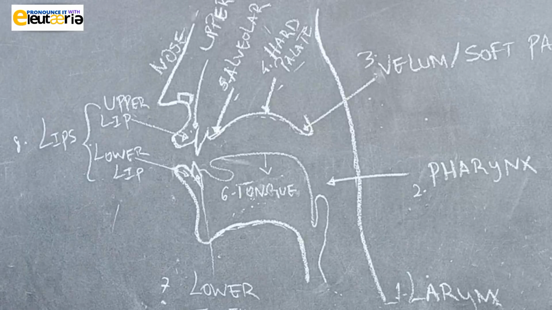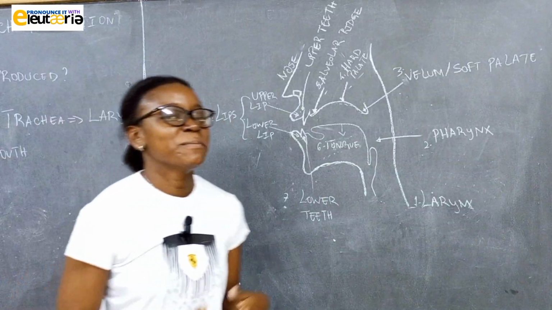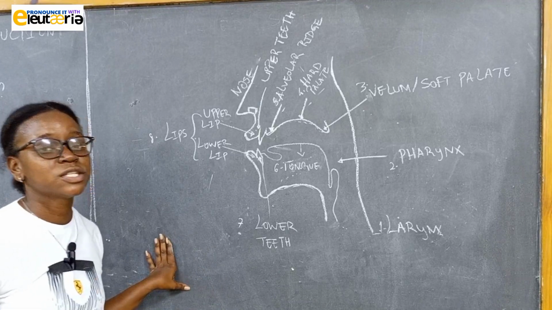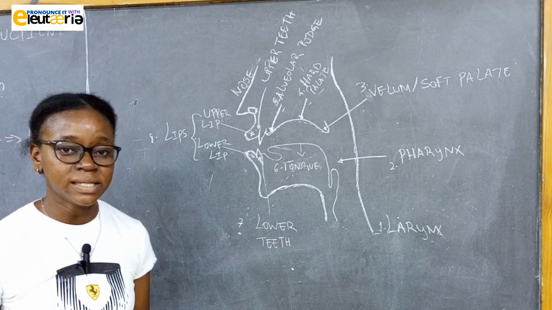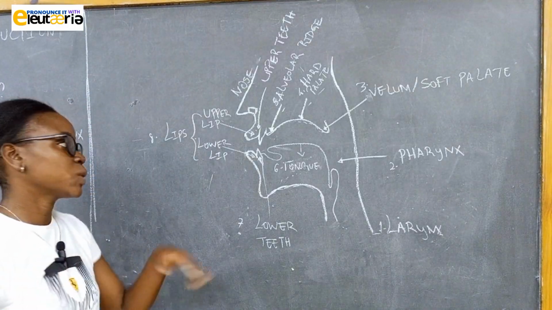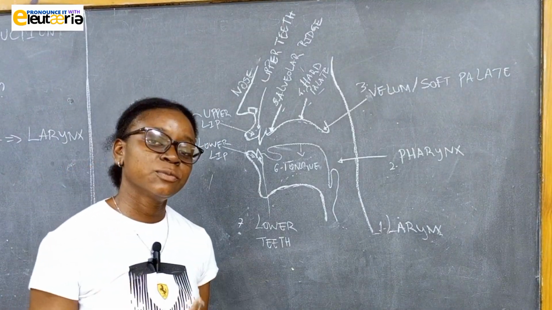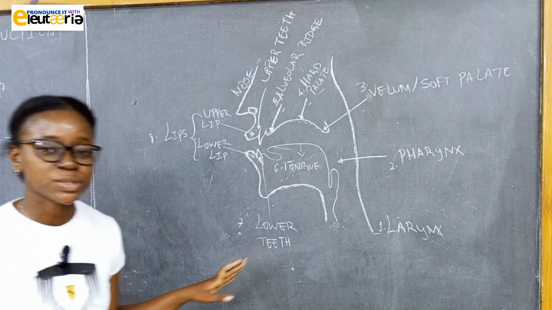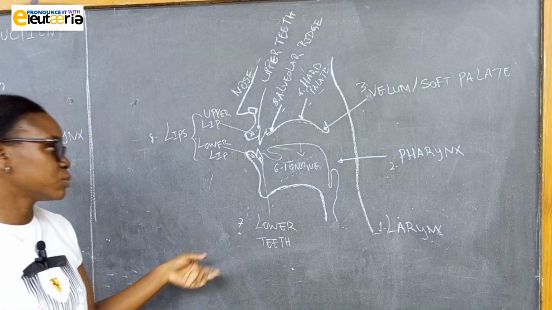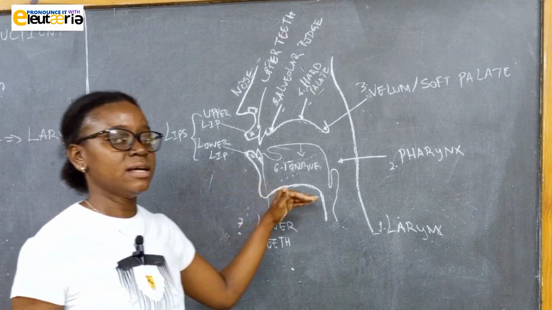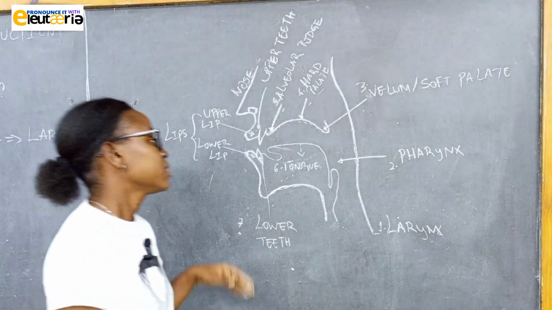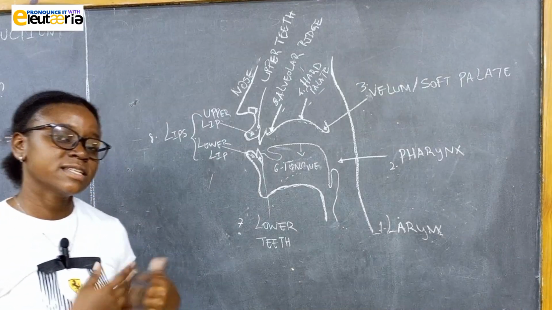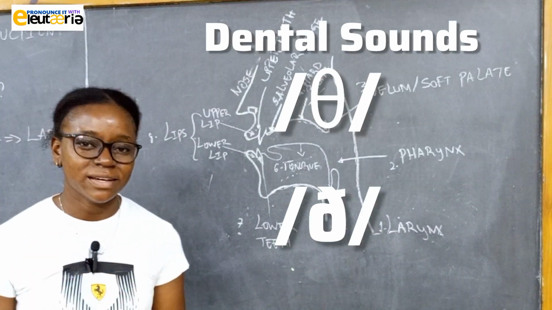And then we have our teeth. The teeth that you think were meant to chew food are also used to produce speech. We use our teeth to produce two types of sounds. We produce dental sounds, that's when we bring the tongue into contact with the upper teeth. But we can also bring our lips into contact with our teeth and produce labiodental sounds. Why labiodental? Because it's a combination of lips and teeth. An example of a dental sound first are the sounds th and the.